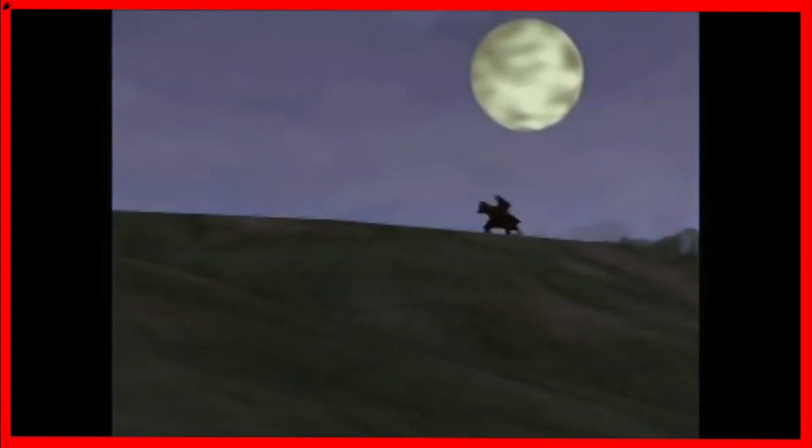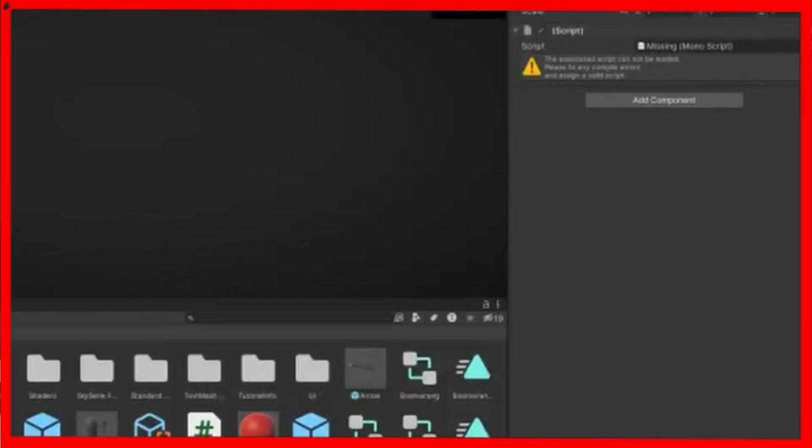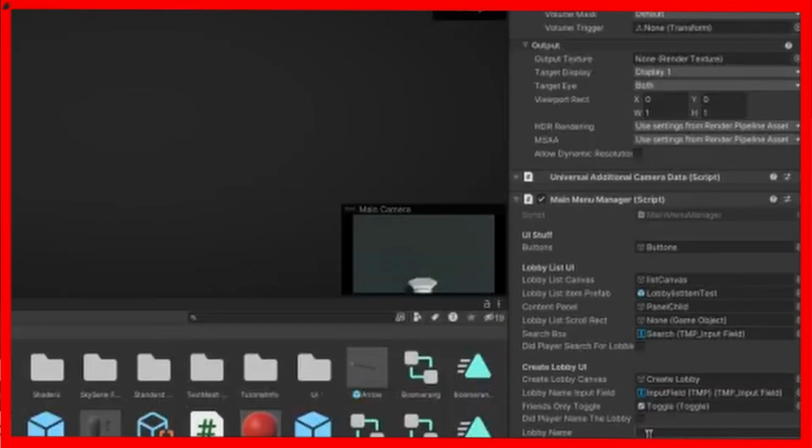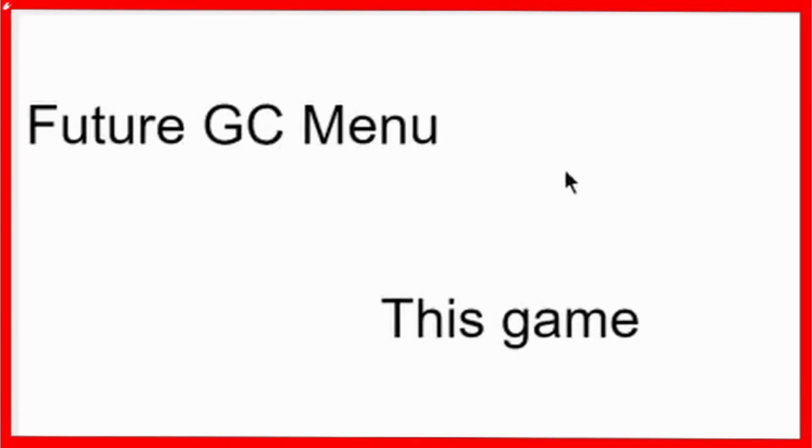A real game needs a main menu, and while I'm kinda lazy and running low on time, I'm just gonna copy the scene from my game Grapple Combat and save like 4 hours, and all the scripts are missing. After adding back all the scripts, I decided I'm gonna make this a placeholder because I haven't even finished the Grapple Combat main menu. Whenever I finish that, I can just copy it in with the scripts.